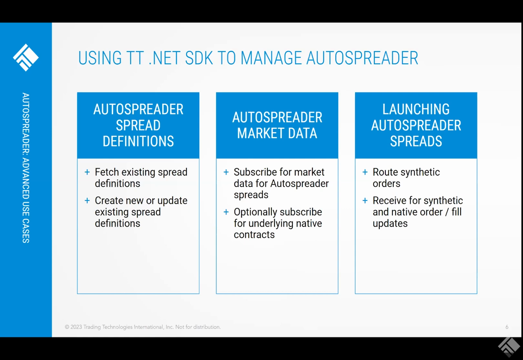Then you could subscribe for your spread's market data. So that's order spreader market data there. Once you have the instrument corresponding to your spread definition, you can subscribe for the market data for these instruments by following the same steps as you would for an exchange native instrument. And then launching the order spreader spreads. You launch order spreader spreads by following the same steps as you would for an exchange native order.